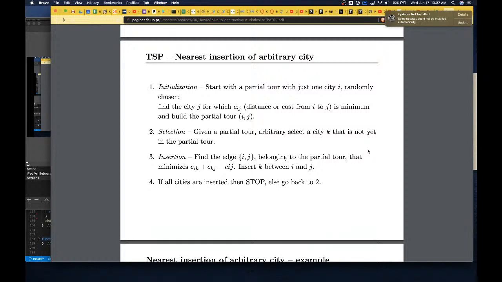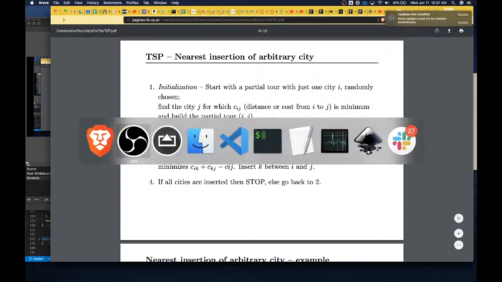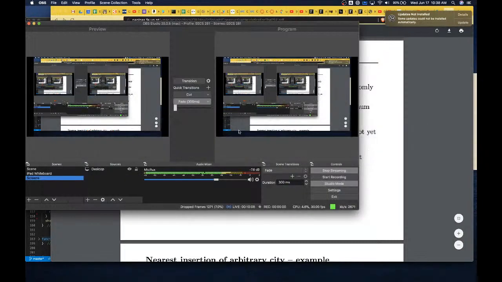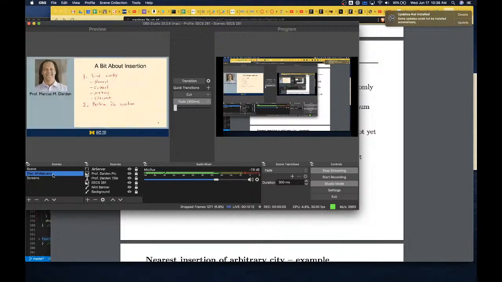So let's get back to how we find these vertices. In the true nearest insertion heuristic, not the nearest insertion that's discussed on this particular slide of the PDF, what you're really trying to do is track down the point that is nearest to any of the points that are already in the path.